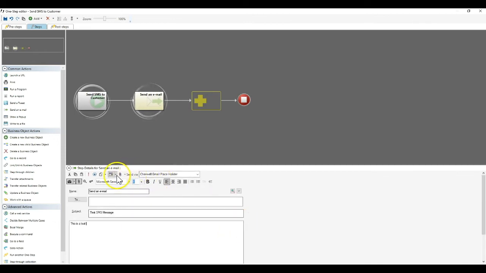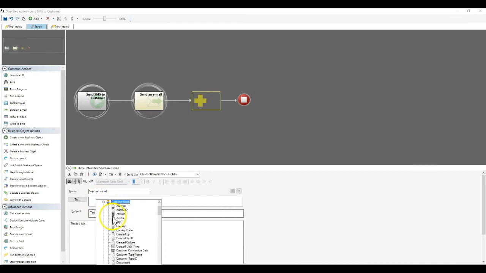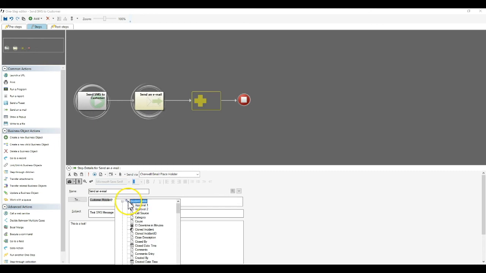Now again, we'll want to make sure that we're only including plain text content, because a mobile phone receiving an SMS is not going to evaluate rich text. So our to address here from the context of an incident is going to be our customer's mobile phone. If they have their mobile phone number in their phone field, and you know they'll always have that mobile number in their phone field, you might be able to do that as well, but it's recommended that you go with the mobile field. And then you'll type in an @ symbol, because we are now going to enter in the domain, and then you'll fill in the mobile carrier domain.